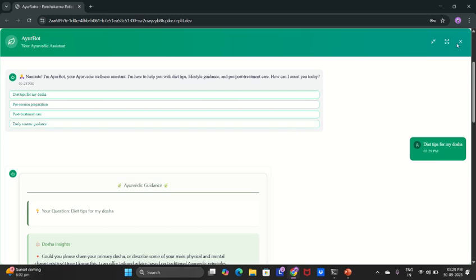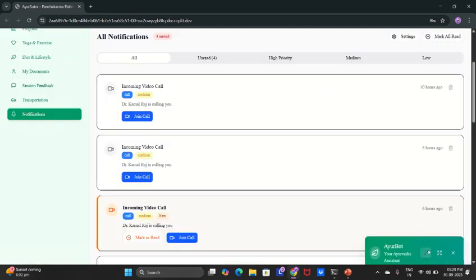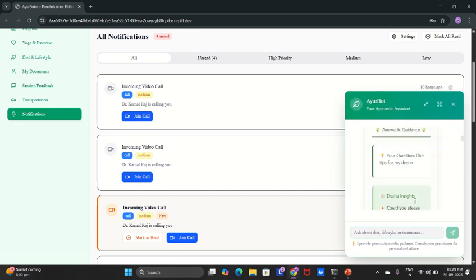Here you go. This gives you Ayurvedic guidance, dosha insights, and the dietary recommendations you want to take care of.